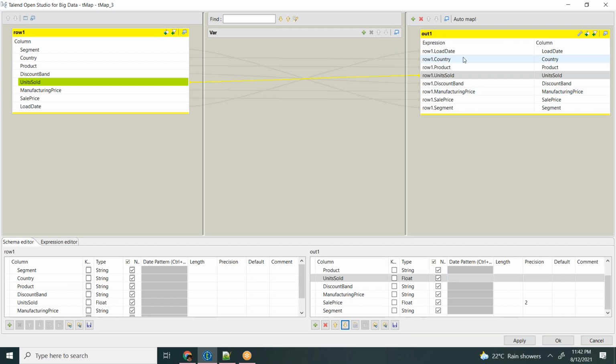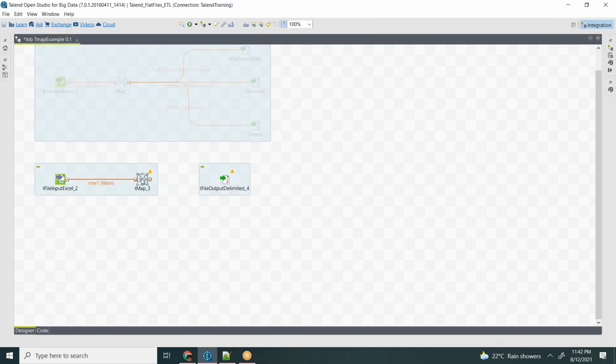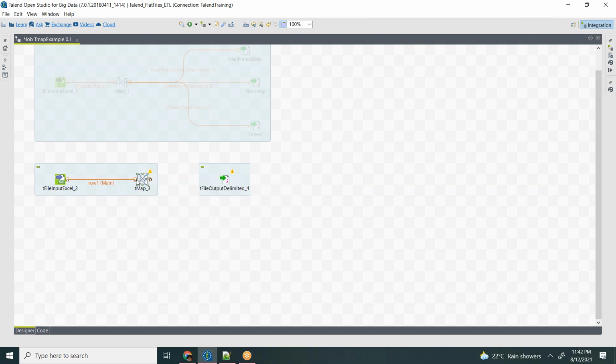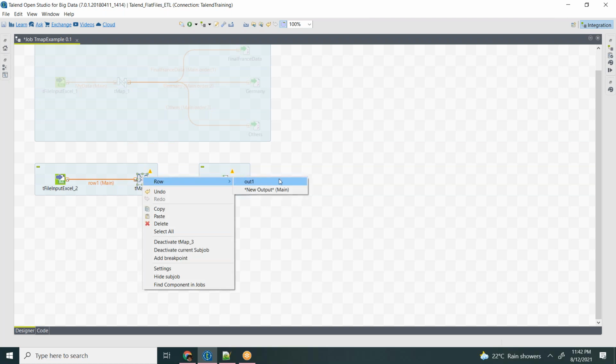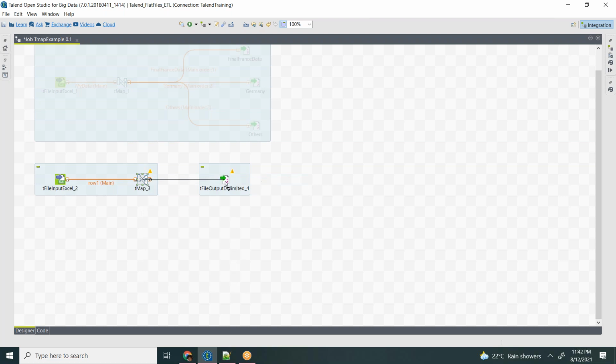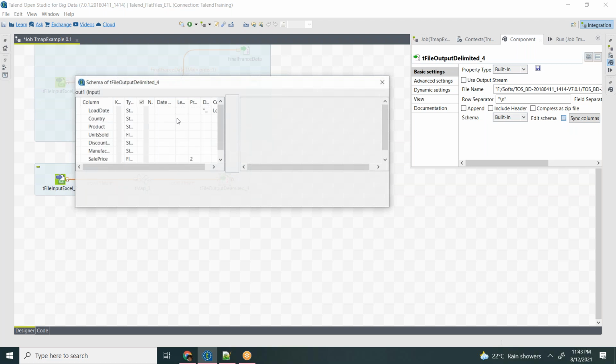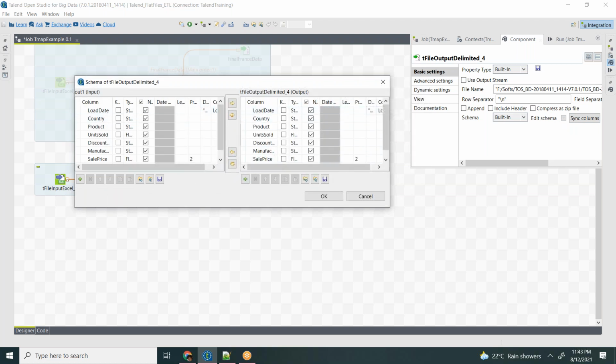You could change your orders like this. So let us see, this is merely a one-to-one mapping. When you connect it here and right click and click on row, it would show you all the output ports that you have created within that tMap. Stop me if I'm not making any sense, but just let me know. Once it is connected, the data is by default synced up.